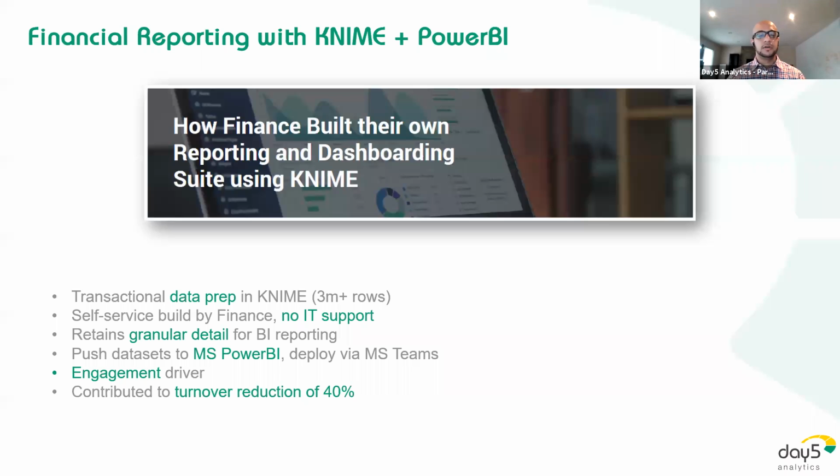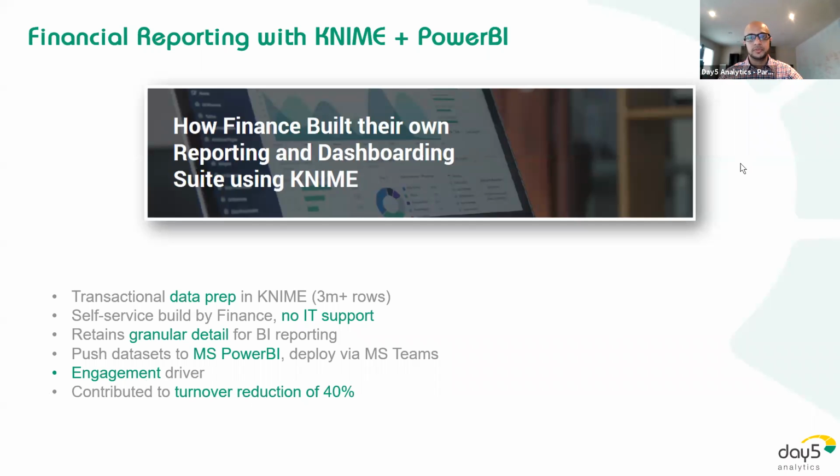Once they did this transformation from raw data table to analytical table, which they could use for reporting, they pushed this table to a database and then allowed Microsoft Power BI to connect to it. Then they deployed it via Microsoft Teams. So benefits of this method, well, first of all, it was very engaging because the people that built this process had a lot of fun doing it. They actually got value from this. And it also contributed to a turnover reduction of 40%.